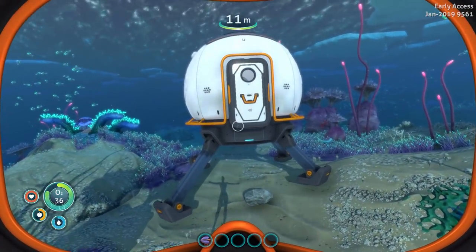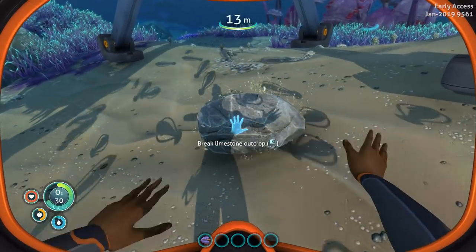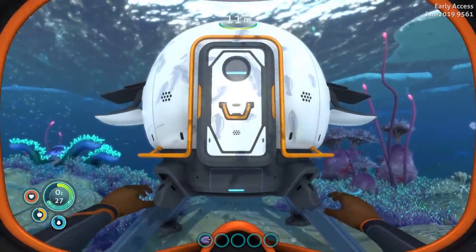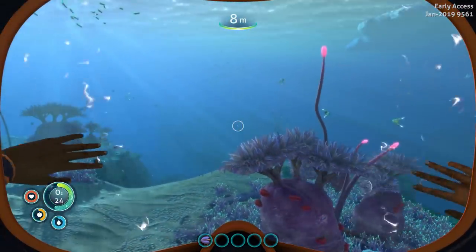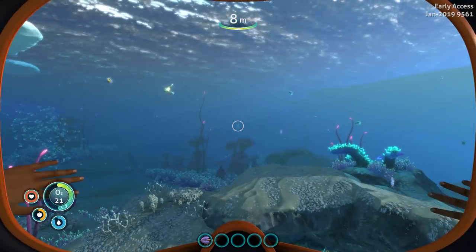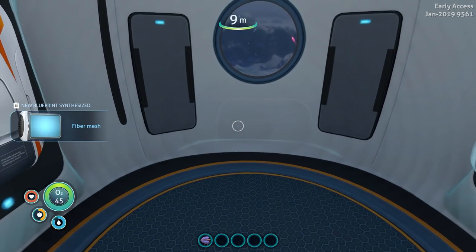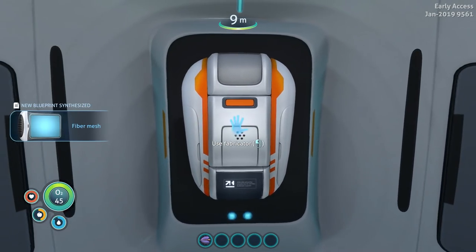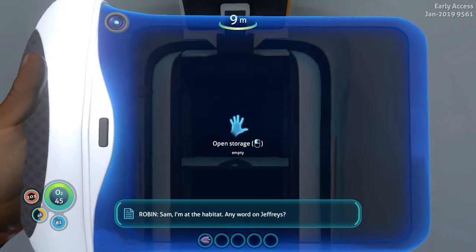Very cool. Very, very cool indeed. So that's like my new life pod. It's even got solar panels, built in, no less. We'll go in here first, we'll have a look at the wall. We'll get plenty of time to see the wall, right? Blueprint acquired. Got storage.